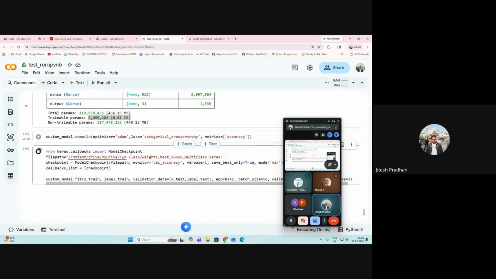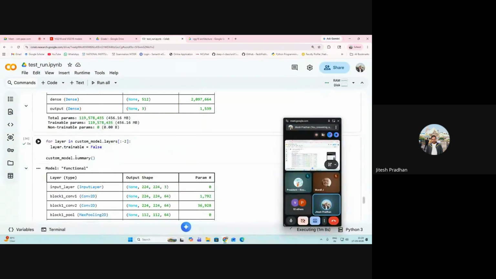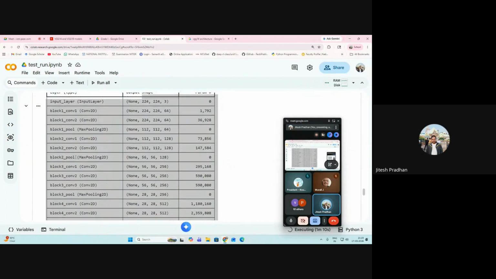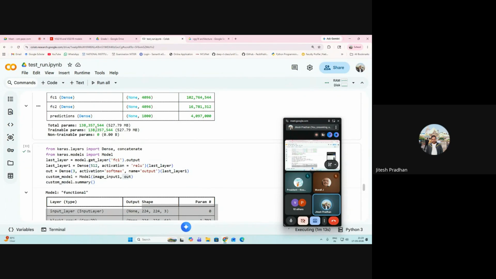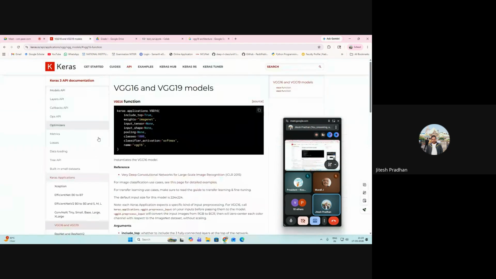Let's say if you want to change to a different model, if you want to go for VGG 19 or DenseNet, to implement VGG 19 you don't need to do anything else. Just change this VGG 16 to 19 in these two places only, here and here. If you want to import a DenseNet, then import DenseNet. Just change this part by calling this function.